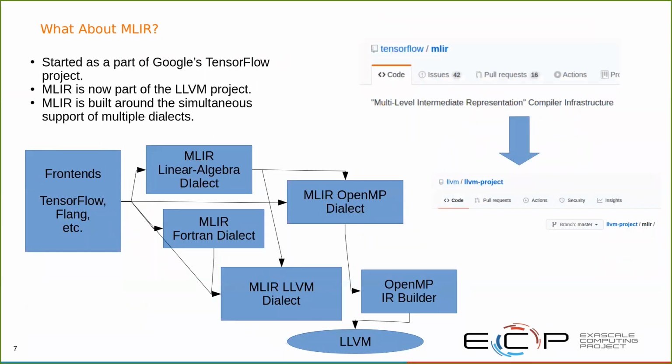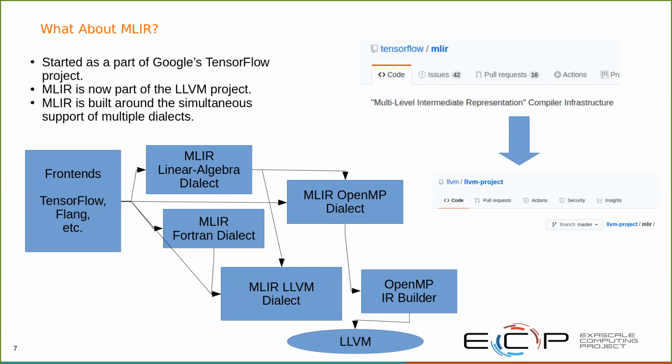But one thing that's useful to note is that Flang is not directly generating LLVM-IR. Flang interfaces with another component that's now in the LLVM framework called MLIR. This is a multi-level intermediate representation, which was originally developed as part of Google's TensorFlow project, but is now part of the LLVM project. And it's an IR that has an extensible set of dialects that can simultaneously coexist and can be lowered in an incremental way. So front ends such as Flang or TensorFlow can produce MLIR. MLIR has dialects, of course, for Fortran to support Flang and OpenMP and so on, but also linear algebra dialects, affine loop dialects, and so on that can be used for advanced loop transformations and other kinds of transformations.